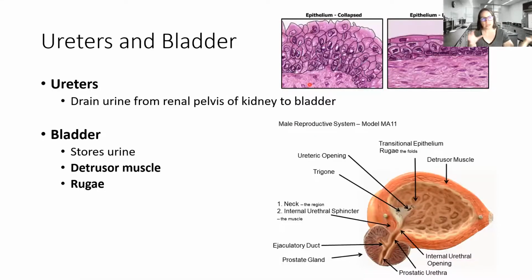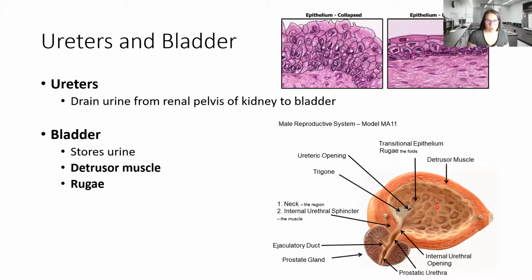Now, after we exit the kidney, we're going to head down to the bladder through our two ureters. The ureters will go behind the bladder and insert on the posterior inferior aspect and basically fill the bladder up. The bladder, or urinary bladder, as we see here on the bottom, is our storage site for urine. So it will fill up, and then we have stretch receptors that let us know it's time to void.